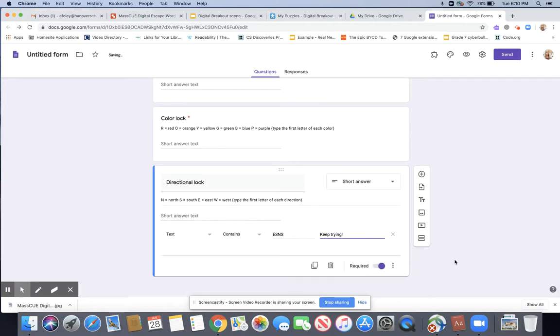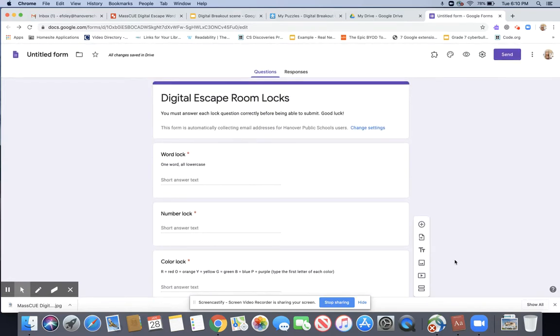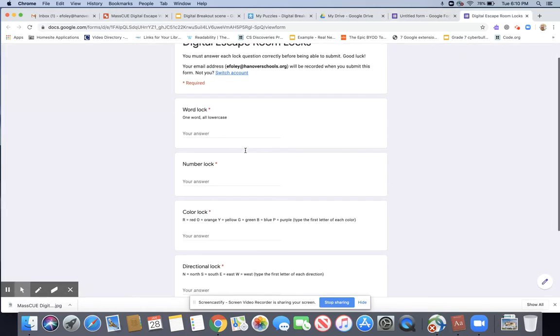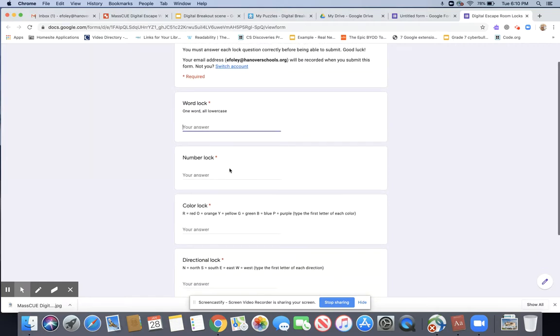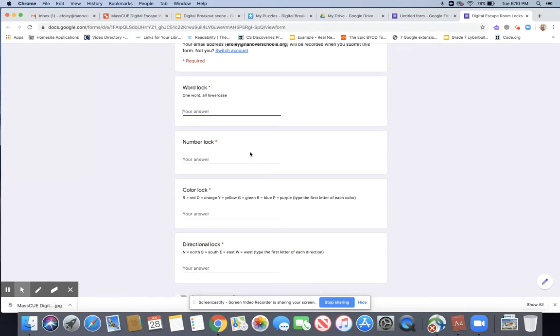So then what you would do is if you click on the preview button up at the top, now you have the word lock, number lock, color lock, and directional lock. So you would have to be able to type in all of them correctly for it to work. So let's just say, for example, I type in Acropolis, 1908.